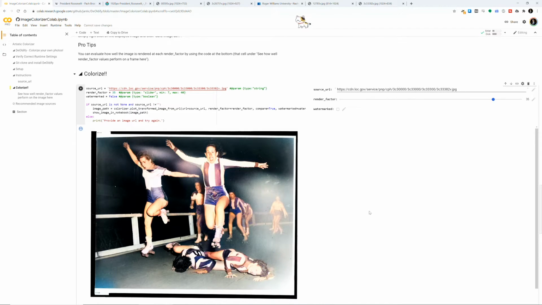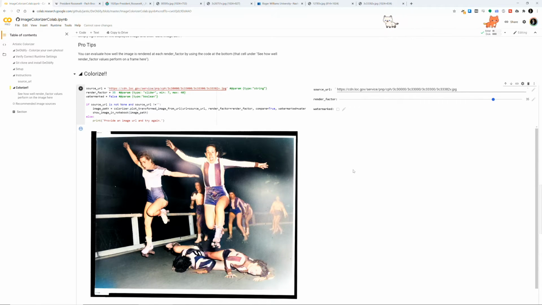This one's a little bit more diffused, or desaturated, excuse me. But you can also recognize some of the limitations of AI in this case. It's neat to see that they've added color back into the faces and kind of added some contrast and details. However, these ladies, I think, are on different teams, because this lady has a stripe and this lady has a dark stripe, and they both look like they have the same color bottoms, which might be correct, but I don't think it is. I'm pretty sure that they were probably color coordinated as different teams.